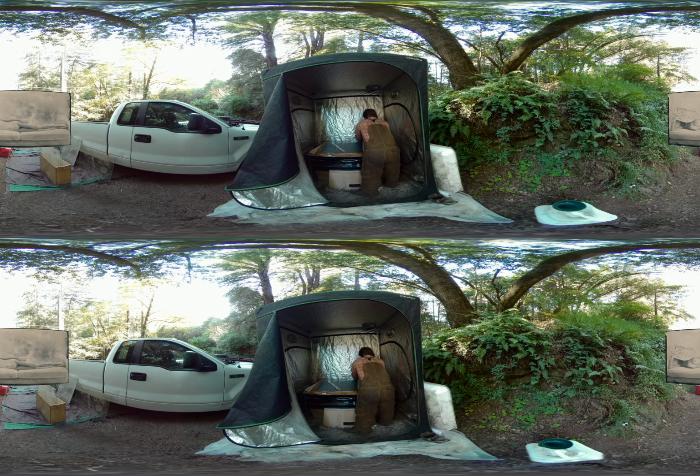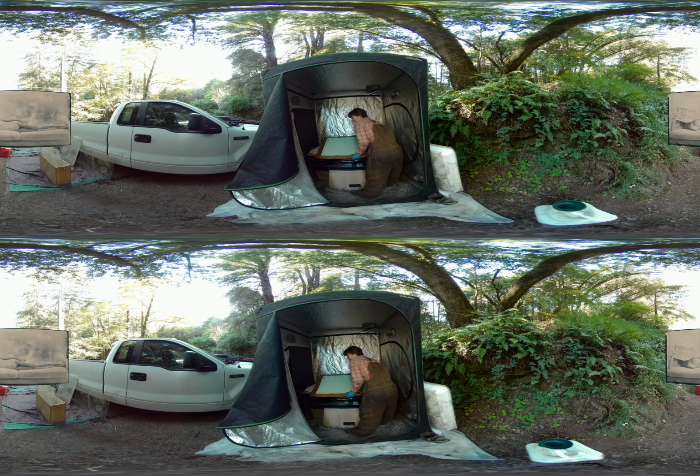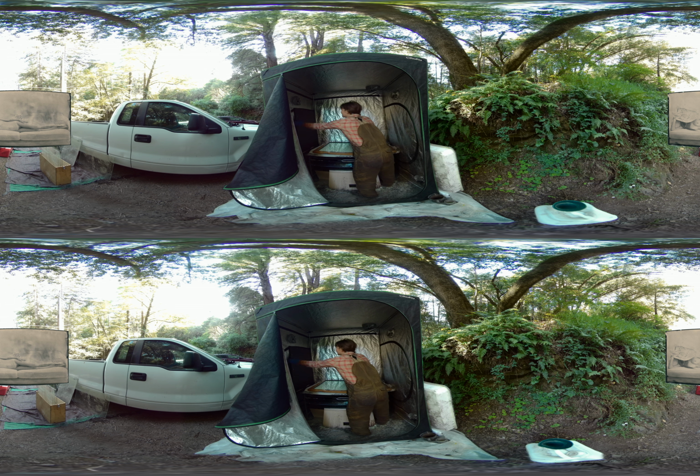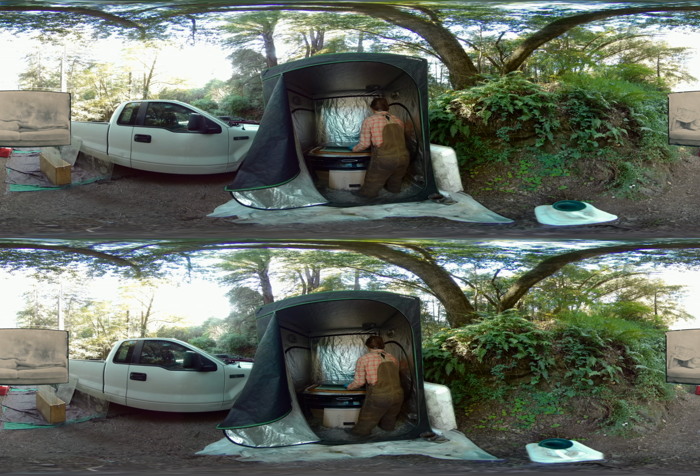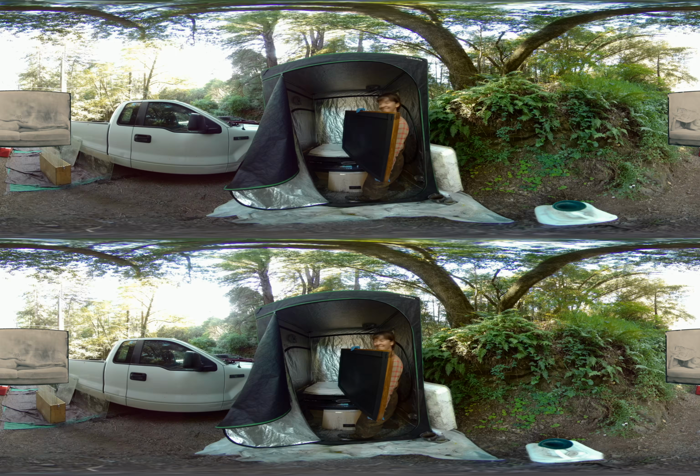So, man, hold on. This is not loading properly. I have to scoot it down. Okay, and now I'm ready to go make a photo.